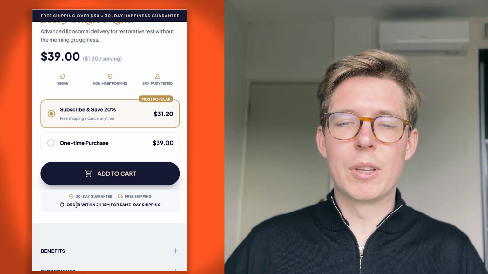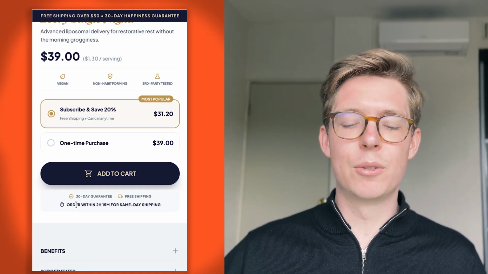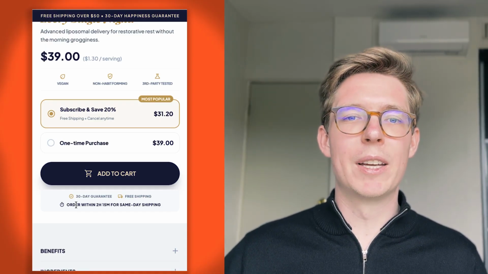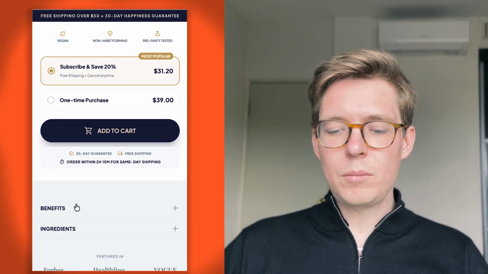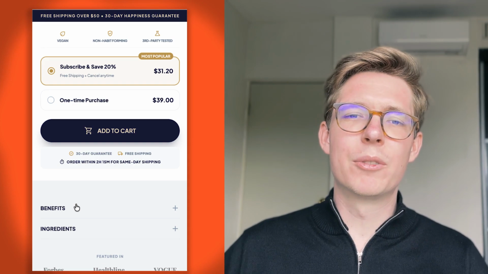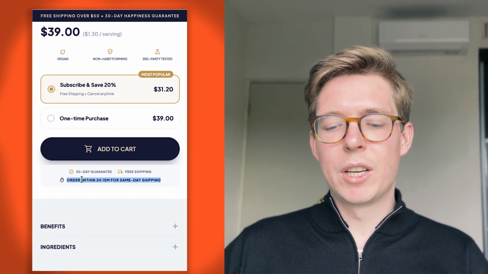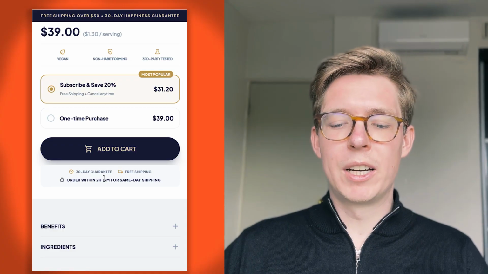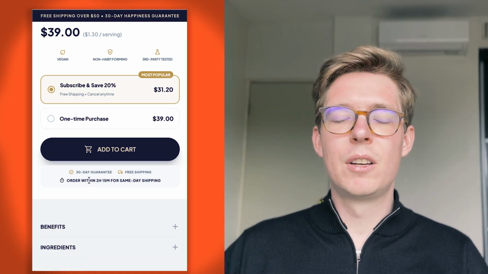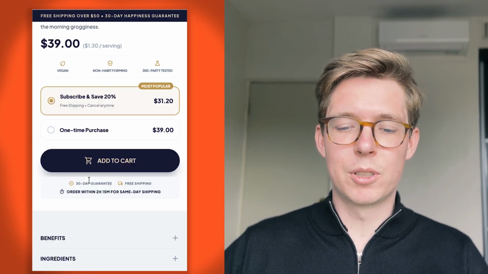This is often a very simple thing to do, but really gives that little bit of urgency to the user to continue and to make sure that they purchase today, now, and not tomorrow. There are a lot of different ways to add urgency. Of course, you can have a countdown timer, but it often seems a little bit cheaper. So if you want to remain classy, you can still be very truthful by sharing this little sentence, where they know, okay, if I order today, I still get it as soon as possible.